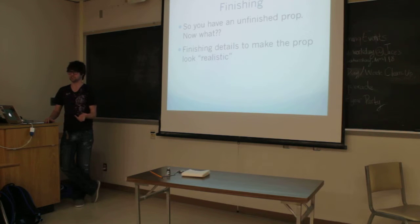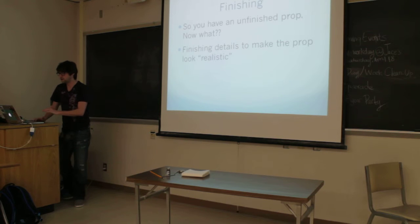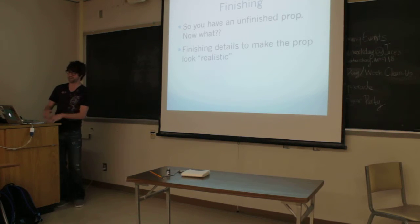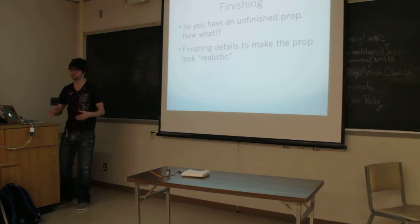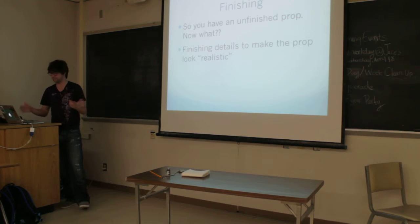Everything's made out of different materials. It doesn't look flush, it doesn't have paint on it. You might need to add some details on it that you couldn't quite do out of your base materials. So, what are you planning to do? Basically, what you have to do is start doing your finishing work. And that's where you have to add details to the prop to make it look more like one material, or cohesive, and look realistic, basically.